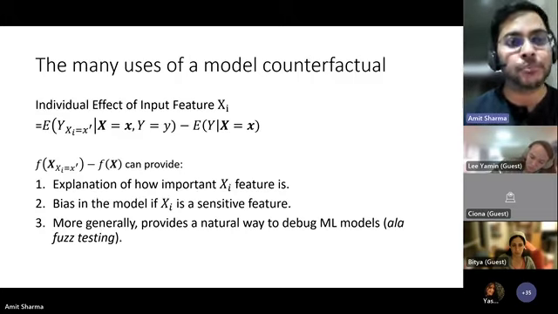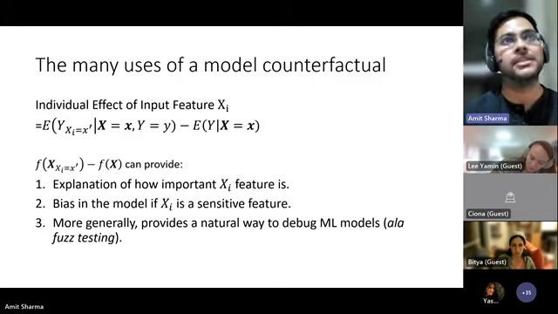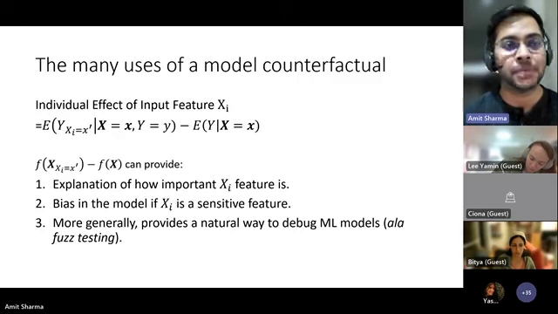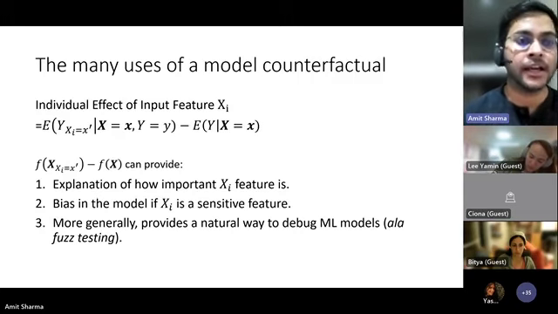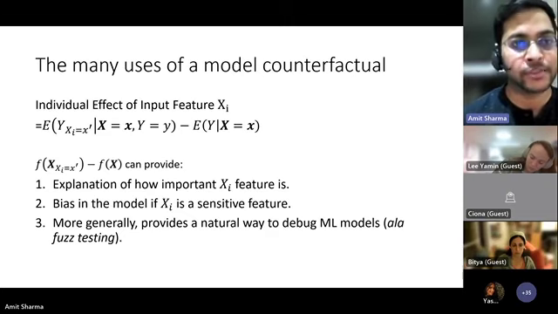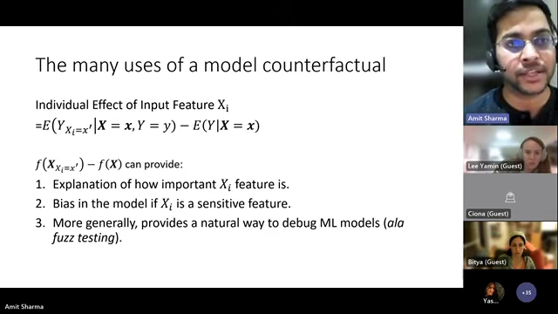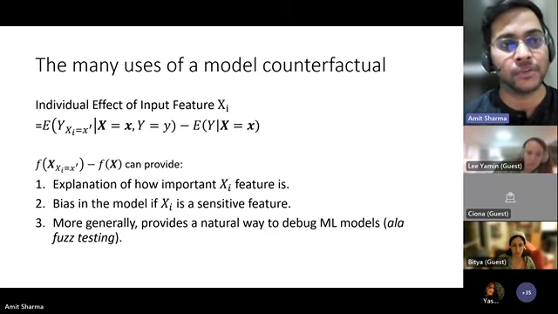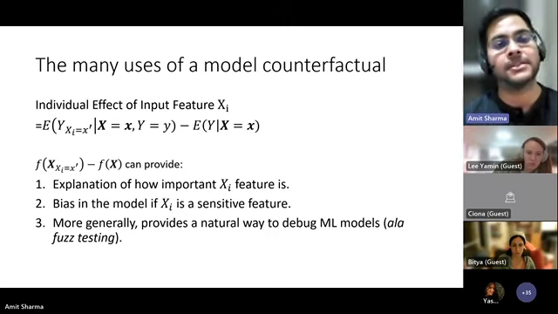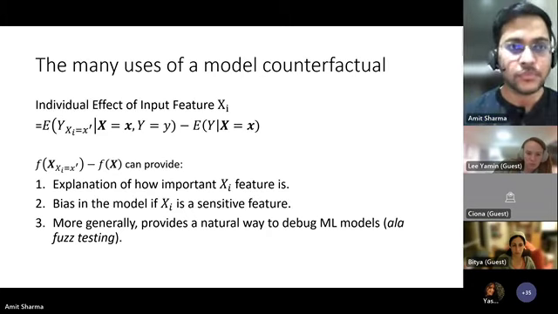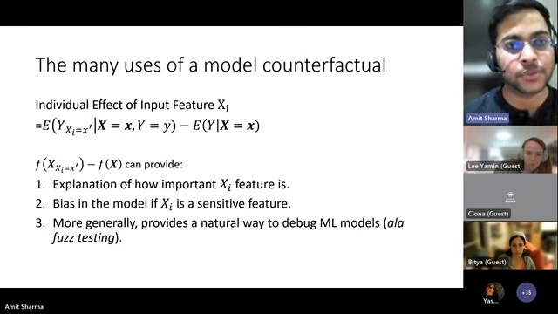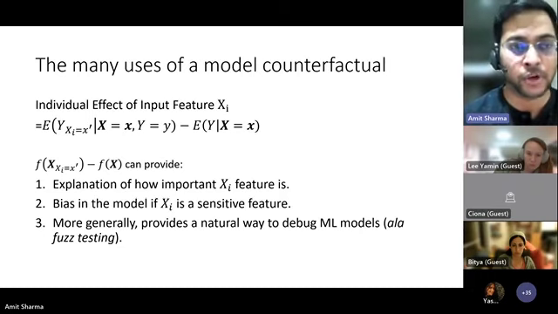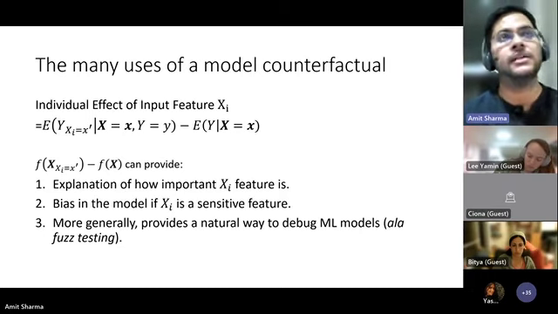And once you get this basic principle, you can even immediately start thinking about applications which can be far-reaching. So let's say I have some feature small x, sorry, not bold x. So bold x means all the features, and I just change one of them, which is xi. So you can simply compute this quantity, which would be the expected value of y when I change xi to x dash, minus the expected value of y under the usual value of xi. And just by comparing these two things, which actually reduces to just comparing the output of the model under these two inputs, you can get some insights.